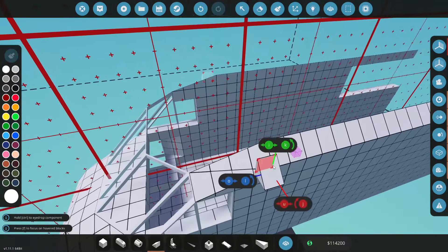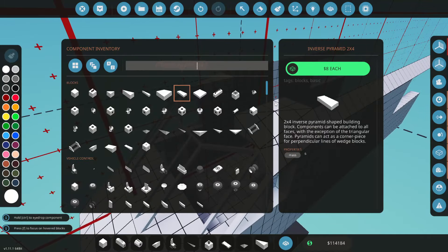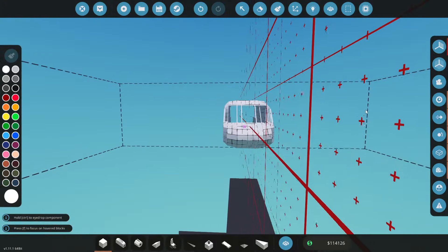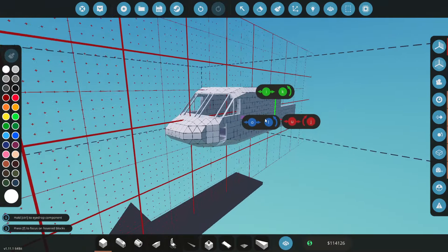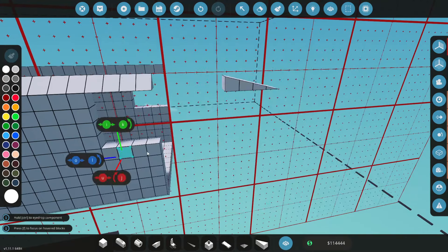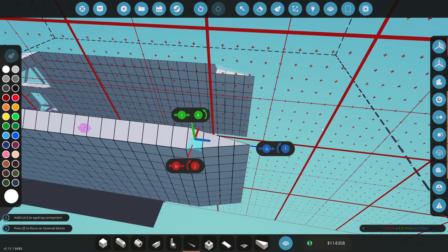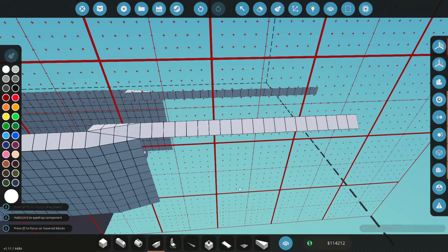What are we going to do with the top here? Maybe if we grab one of these and turn that around — just like that. We need a 2x2, turn this around as well — that'll fit. Then we'll grab a 1x2 and go along here — that'll be the main part of the roof. It's not too tall, it looks a little bit flat actually. We can always bring it up a little bit when we put the propellers on top. So I might just take a little bit off the back. Maybe we'll go about here and start bringing it in. If we grab some 1x4 wedges and bring that all the way up — something like that — we'll just fill that in like so.